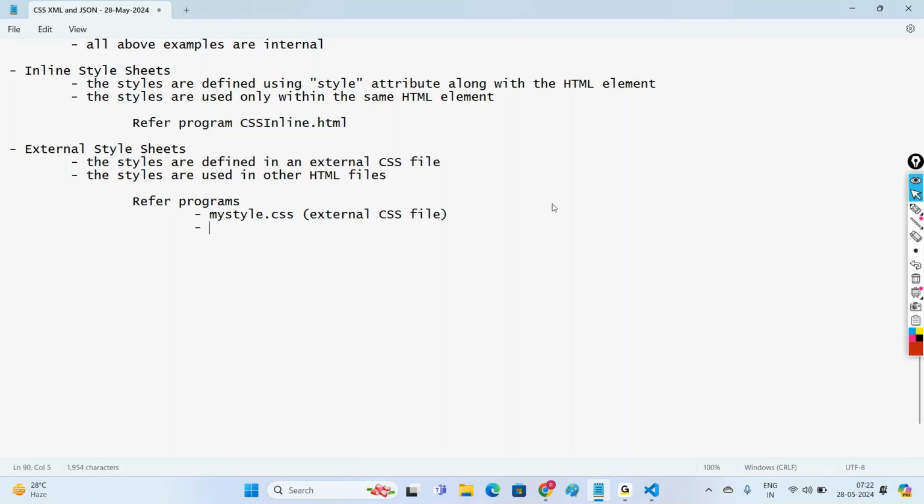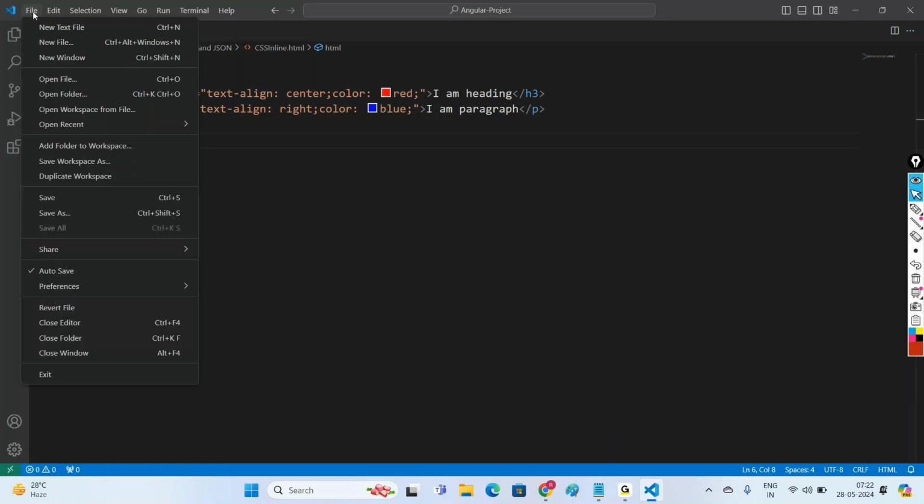The extension we give to the external CSS file is .css. Then we'll say here external css.html. In external css.html, we'll refer to this external CSS file. Now create a new text file.